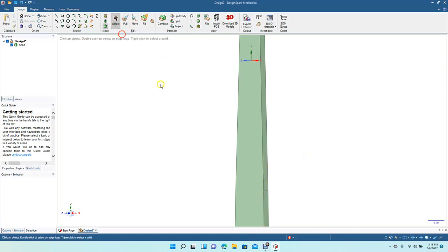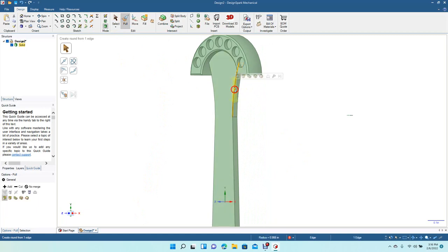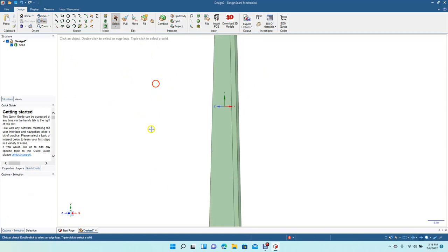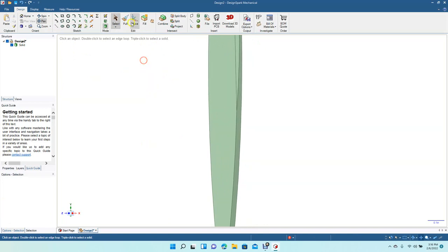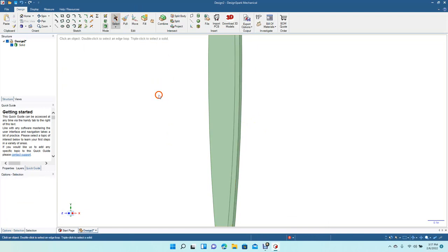Okay, it's not gone, so we might have to do a piece at a time. So let's go ahead and pan down with this. Let's go ahead and pull that piece and pull that piece. I'm going to change it to chamfer. And then we'll go to 0.02. Okay. Now we're going to pan up here. Now we're going to get this pull here. Let's go ahead and change the chamfer. 0.02. All right. Looks good.